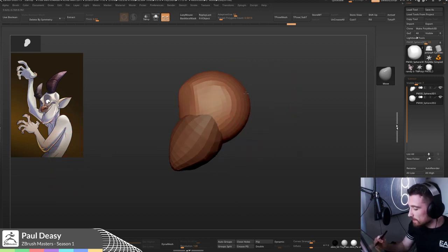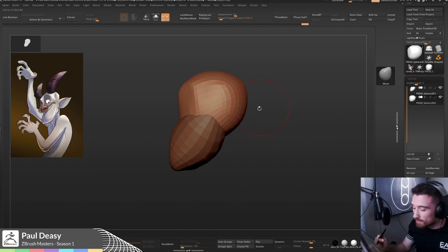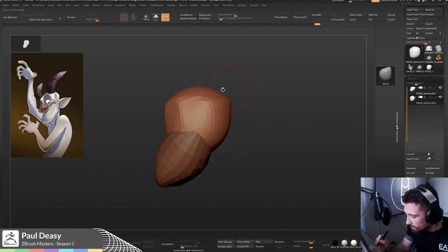It's very easy to say, well, the back of a head is round, and so you're not looking at it the same way as in live drawing. You're not really looking at it, you're just doing what's already in your head, the expectation of the shape of a head. It's what's not normal, especially in a stylized character. It's where the proportions are pushed. It's what's not normal about the shapes that gives the character. So it's really important to capture that type of stuff. So I'm just going to pinch the back of the head there, pull that up, because you notice the brow is really straight here as well.